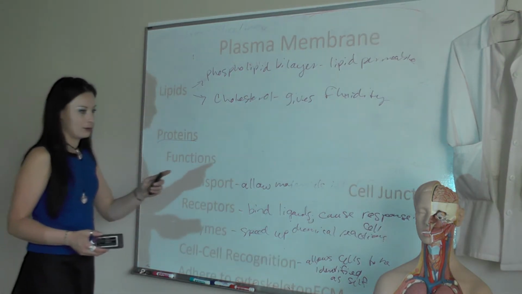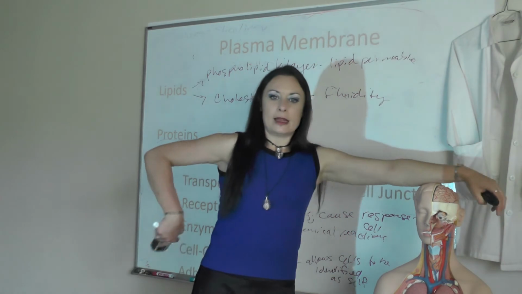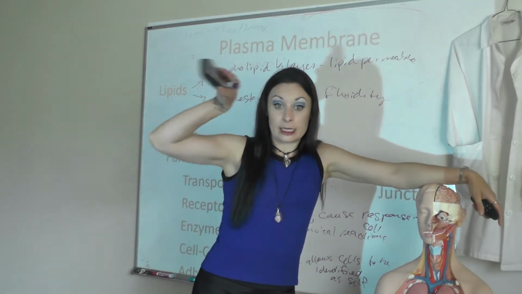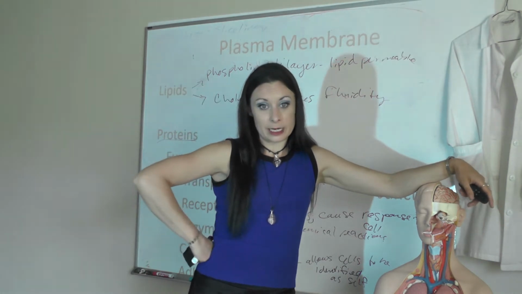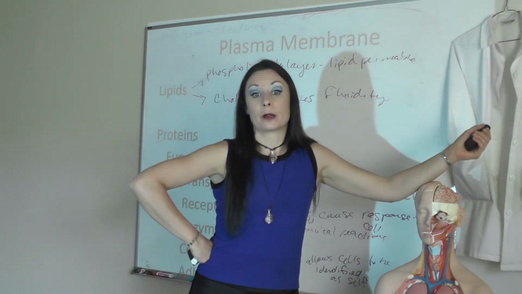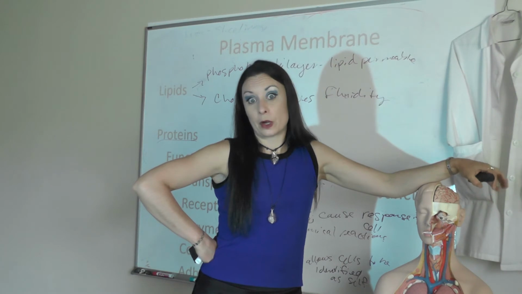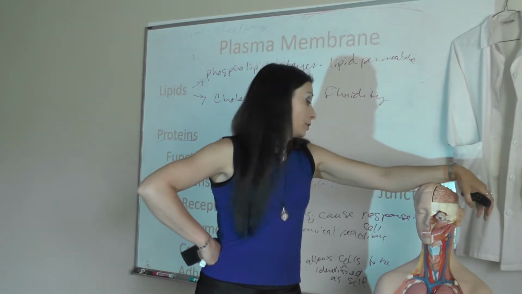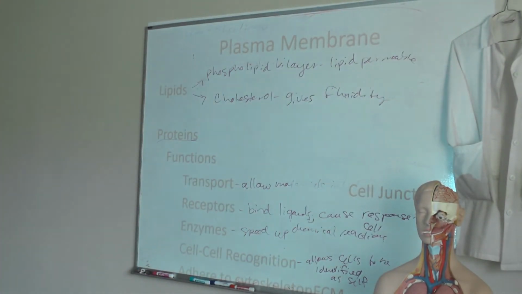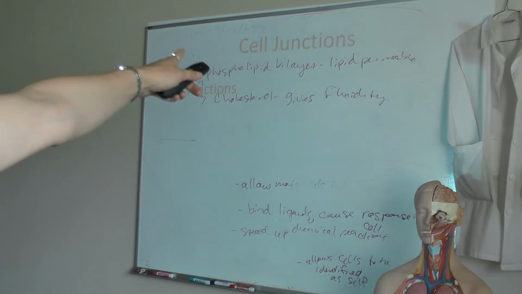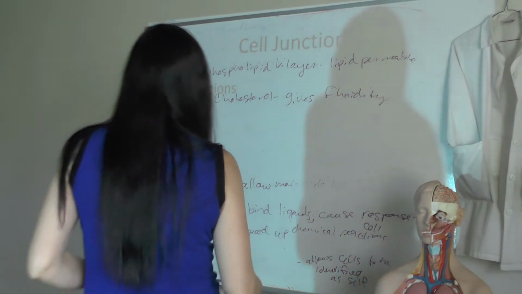I don't know if you can see past Alex. Alex is here because he's blocking the glaring light that is coming right at my face. So I know you may not like Alex, but he's actually serving a purpose. Pardon that, I will try to be aware. I don't know if you can see past here. You can. What that says behind there is cell junctions. It's coming right here. So let's talk about it.